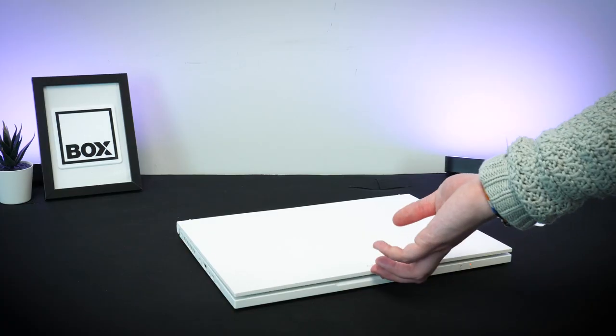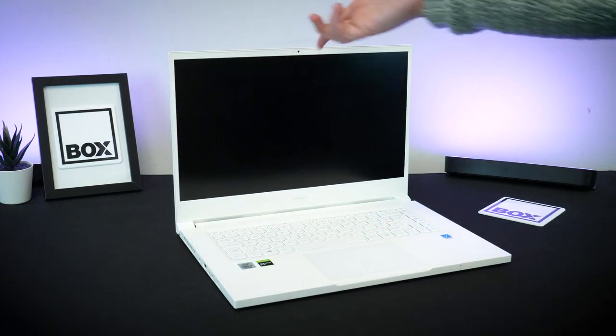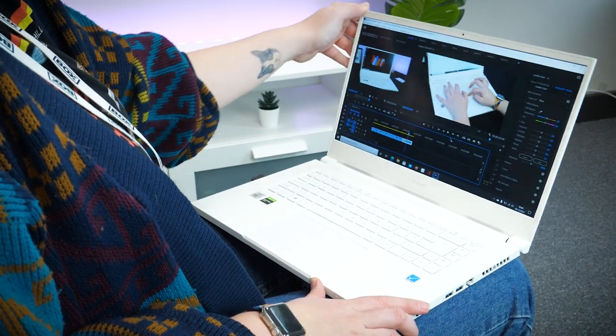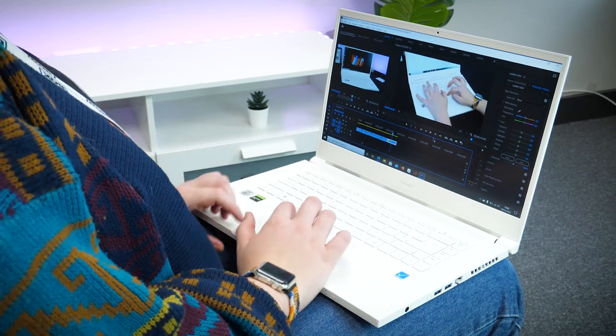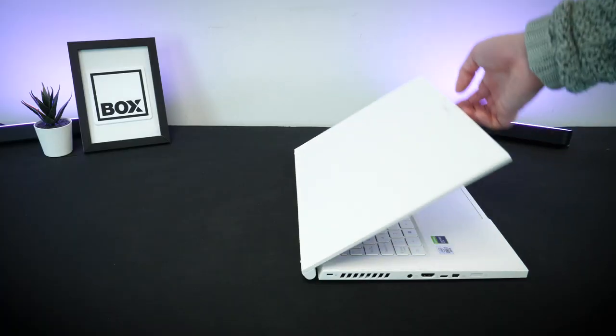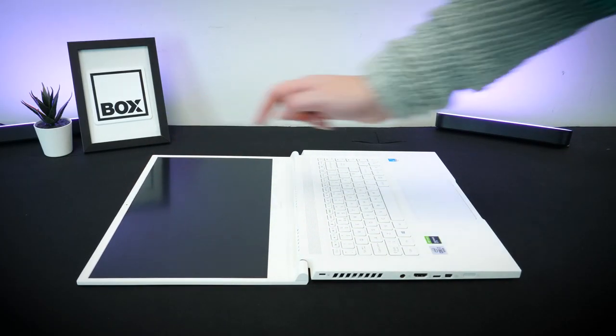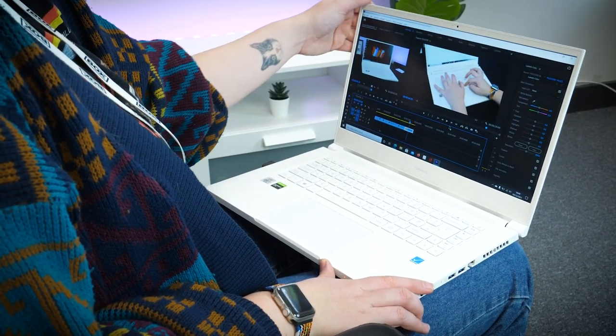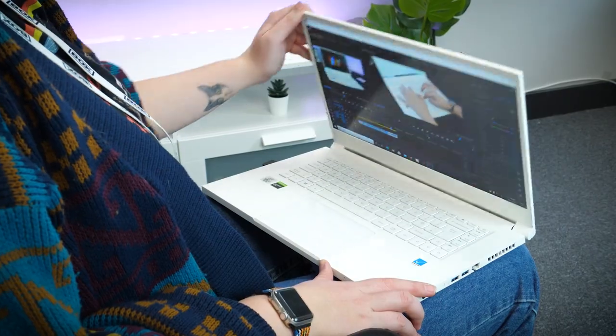Opening up the lid, it has a strong hinge for holding the screen in place at the perfect angle. Thanks to its weight, I can do this with one hand, making it really helpful when opening it up on my lap without needing to hold it down. Another plus is the ability to fully extend the screen all the way back, opening it up for further presentation possibilities in creative projects and removing the fear of overextending it.